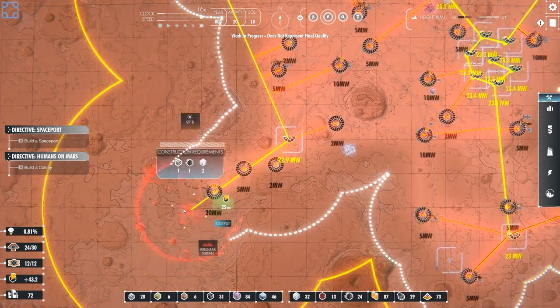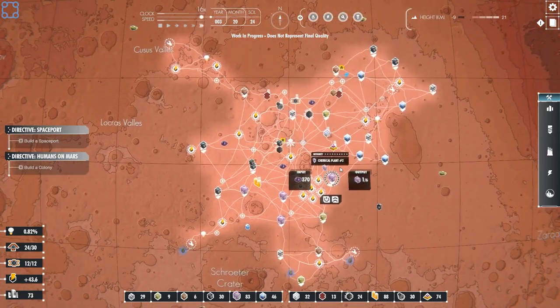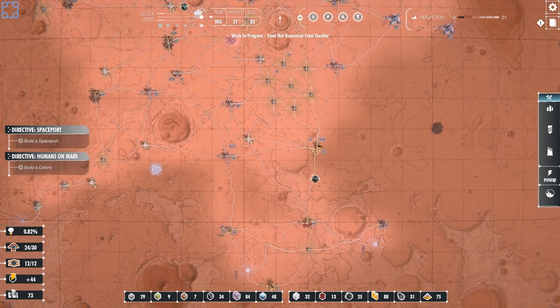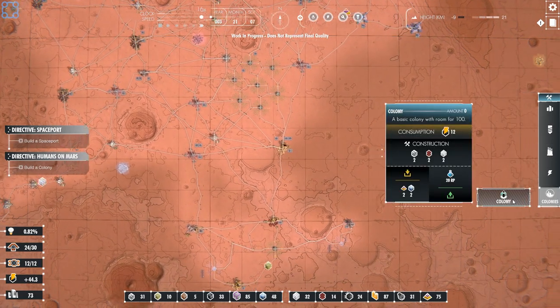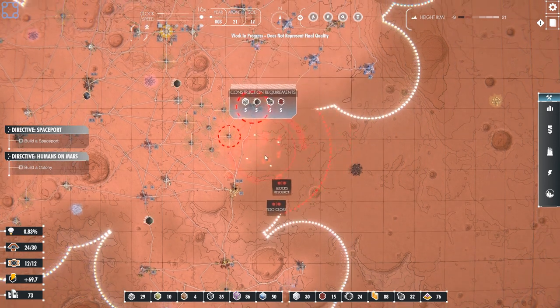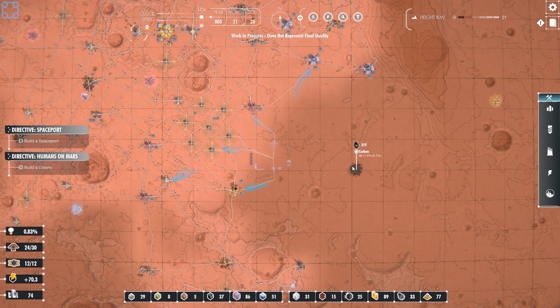Okay. And some of these things. Yeah, I don't know how big I want to go with this one. Hopefully they add later game tech that lets you actually expand. Okay, so it wants me to build a spaceport. Execution of special projects in orbit. Well, that just sounds exciting. So, yeah, let's get that down. That's a big sucker, too.